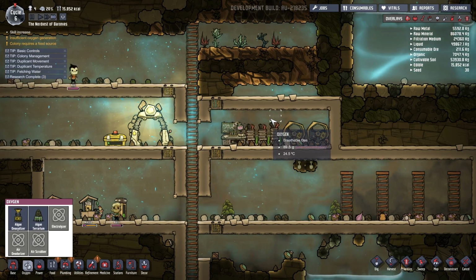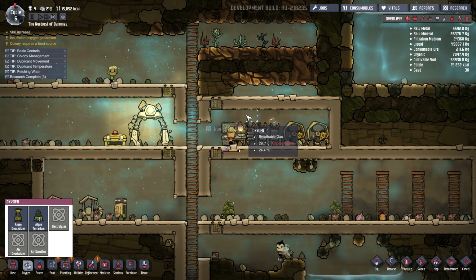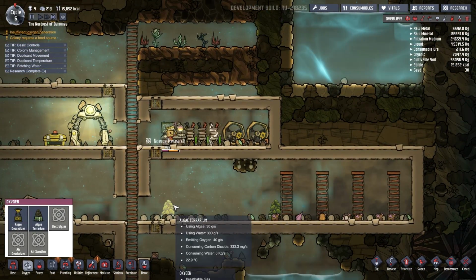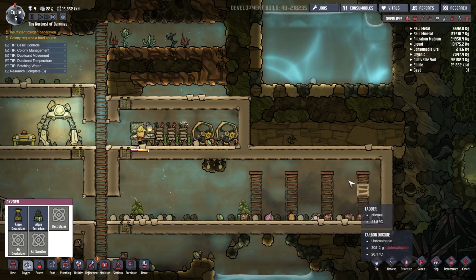Oh, we got a bunch of carbon dioxide in there too. It should filter downwards, I think. I don't know why it's getting caught up inside of there, but it's probably due to the excavation efforts we did earlier. Oh, there is a little bit of carbon dioxide in there. Okay. Well, I'm going to focus first on just getting all this done.